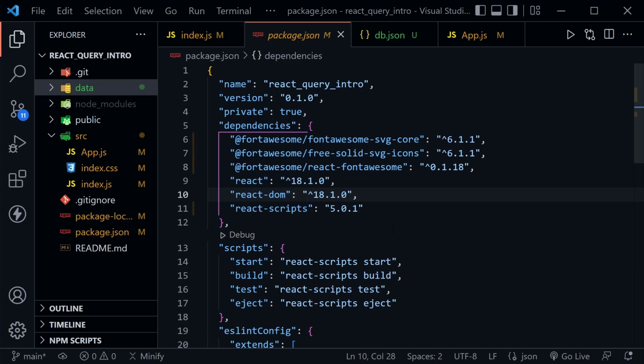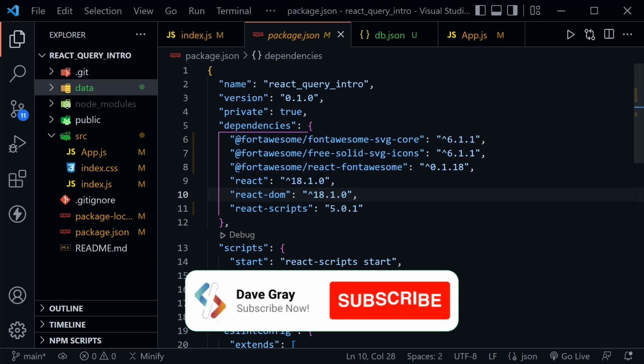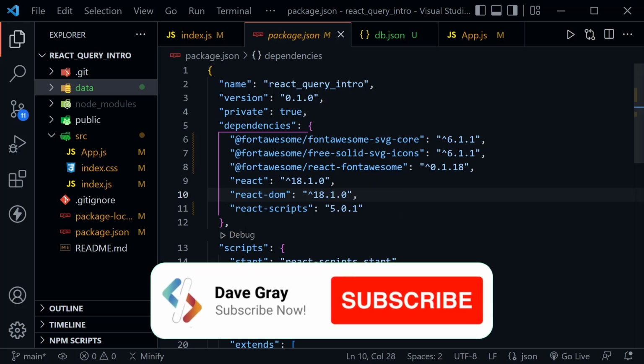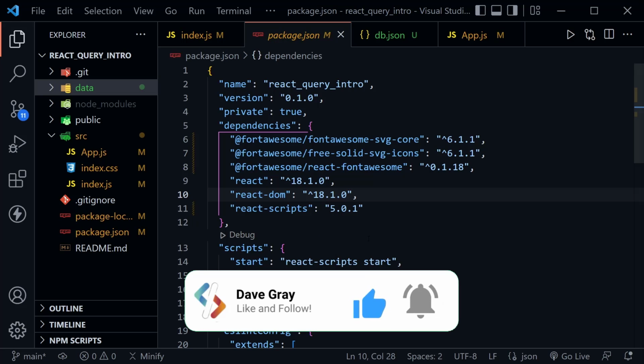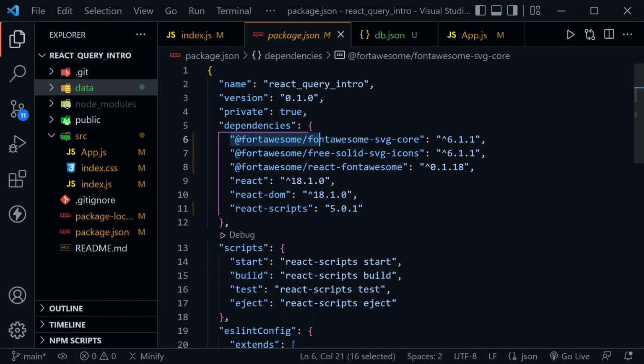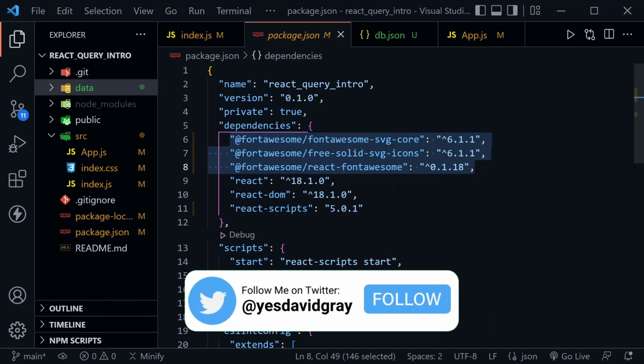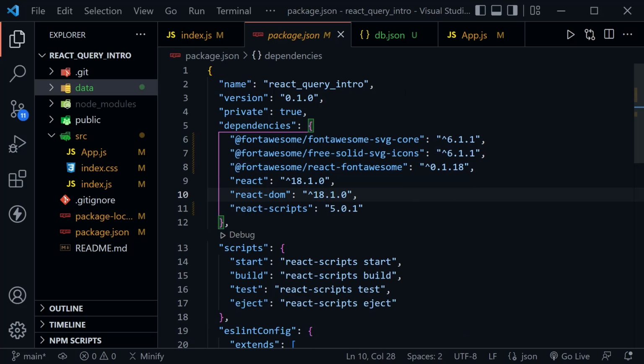Looking at our starter code repository, I have created a React app with npx create-react-app. I've moved away or deleted most everything that we wouldn't normally use, so you see some of the extra dependencies gone. However, I did add in these Font Awesome dependencies because we'll be using a couple of Font Awesome icons today. And if you download this starter repository, of course, you can do npm install and it will install all of the dependencies that are already listed.